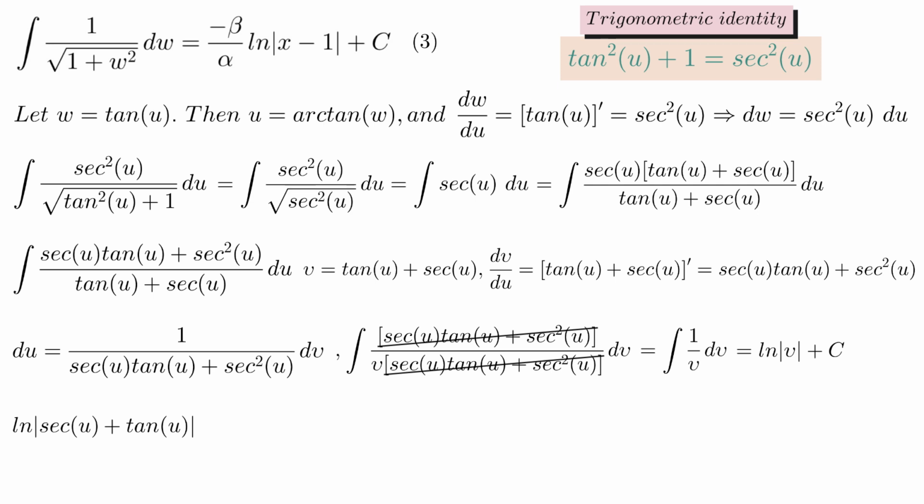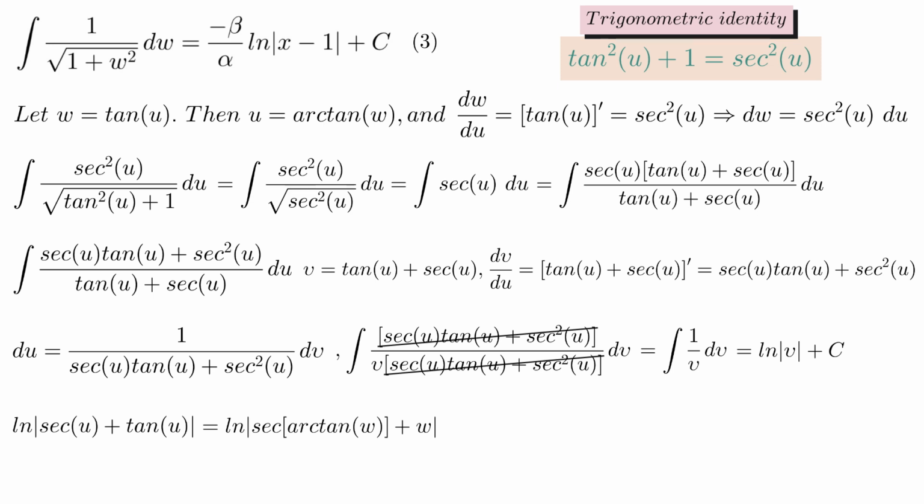Now we said earlier that tangent u is just w, but what is secant u? u is arctangent w, as we said earlier. Now we have the natural logarithm of w plus secant of arctangent of w. So how the heck do we find secant of arctangent of w? This is the final birth pain, my friends. And then the baby will be out. We'll be over with this torturous integral in no time.